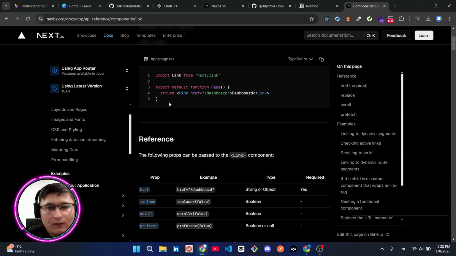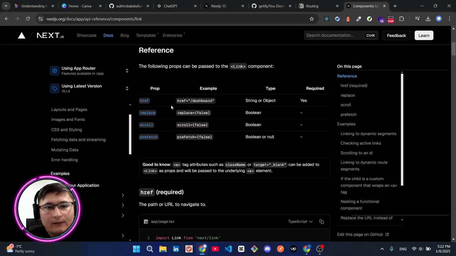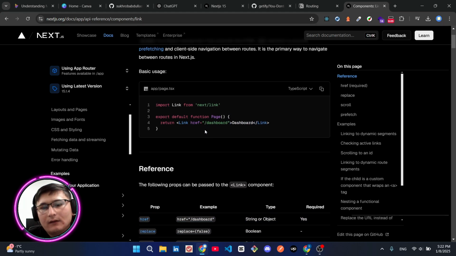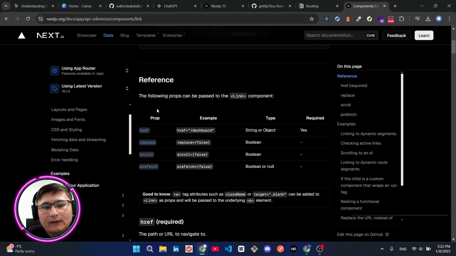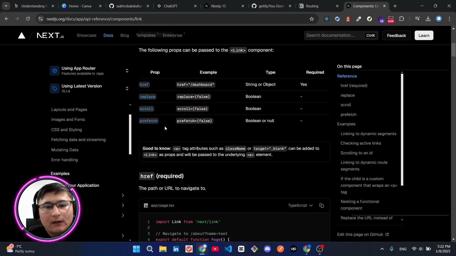When you're navigating to another route or another route segment, you can just put it here like this. And not only navigating to a specific route, but there are also some available props like replace or scroll, and so on.